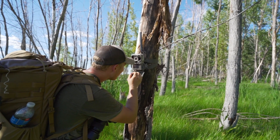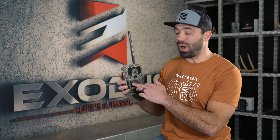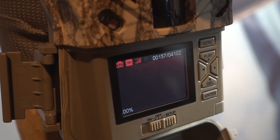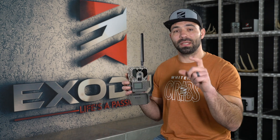So you have this thing strapped to a tree and you're anticipating getting pictures sent to your phone. The last thing you want to do is set this thing up incorrectly and have to come back to it. When you first strap this to a tree — maybe in an area where you're unsure of signal strength — turn this camera to setup and let that cell module power on. Watch the signal indicator at the top of the screen. You should see a couple of messages come up across the LCD screen: home network initializing, home network registered, status report sent. Then you're going to see the signal strength displayed on the top middle portion of the LCD screen — several bars similar to what you'd see on your phone.